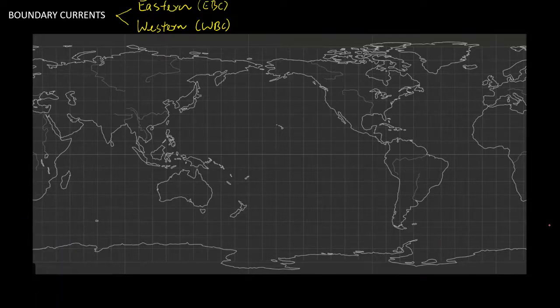Okay, let us first talk about the largest ocean, that is the Pacific Ocean. The first important current flows along the equator, not across the equator, under the impact of winds. So I am drawing the winds on the land masses so that we get a lot of space for oceans.